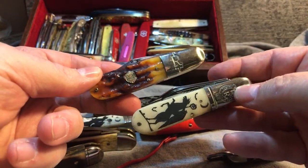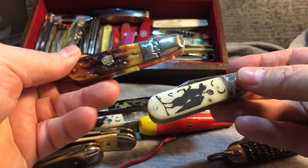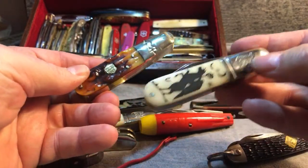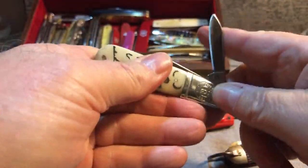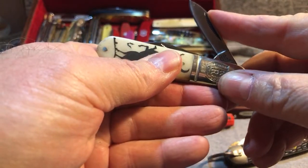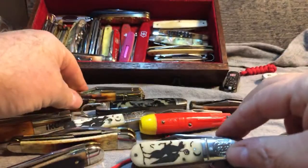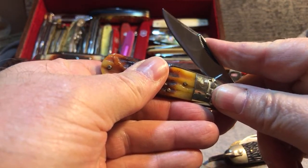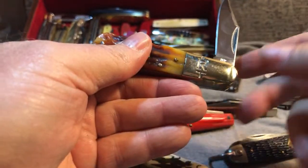Both of them are well-built, solid made knives. Both of them are featuring the same 440A stainless steel. So quality-wise, both knives are about the same. The only difference is one has a half stop and the other one basically has a neutral spot at the top of the blade opening, or at 90 degrees. So that's the difference. More important is finding out where that blade snaps closed, because with a half stop, the snapping close also comes down kind of low, so you can still open it a little bit before it pops.